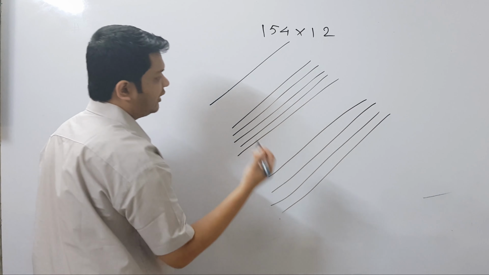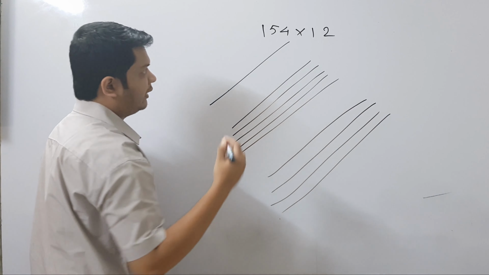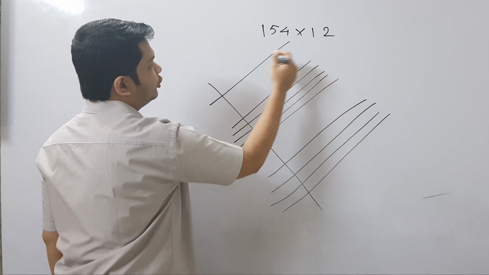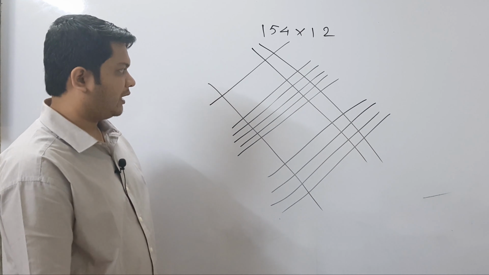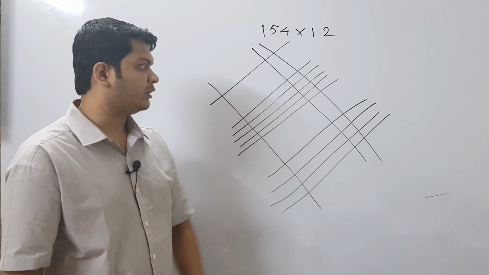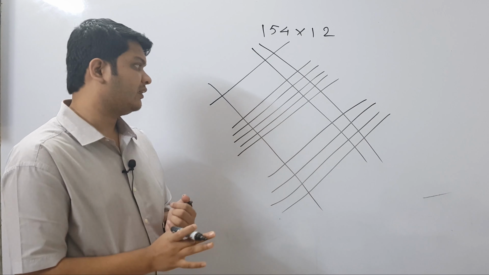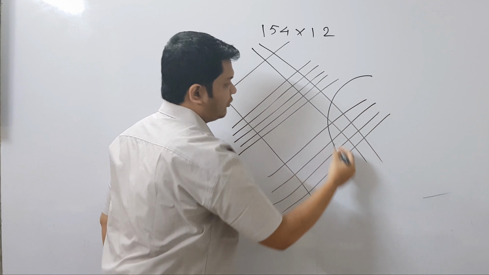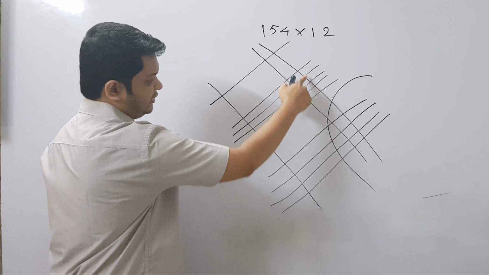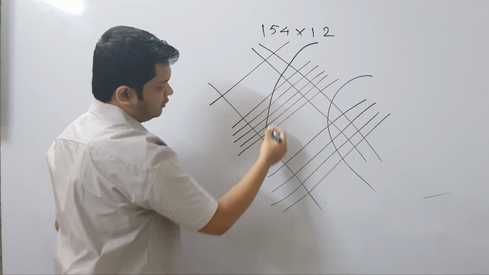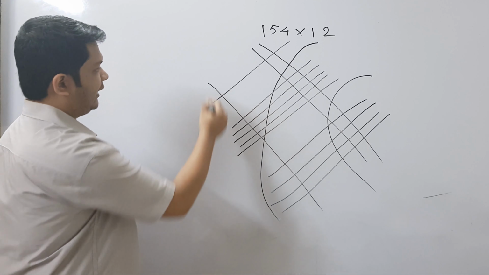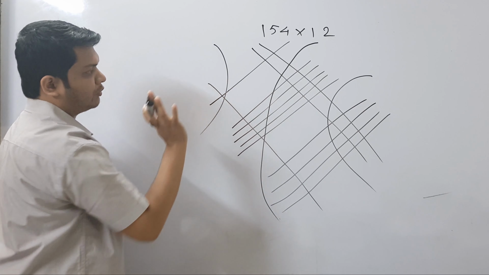Okay. Now coming with 12. We have one straight line here, and then for 2 we need to draw 2 straight lines here. Okay. Now the grouping part is pretty important here. So at first, this is our first group, and this 2 part is our second group. So we can regroup it here, and this is our third group, and this is our fourth group.